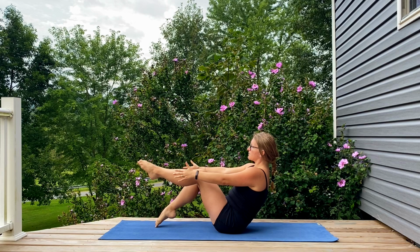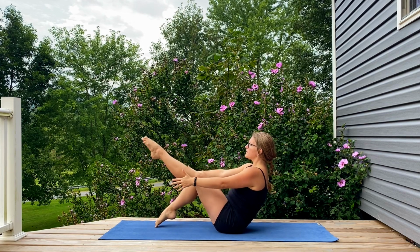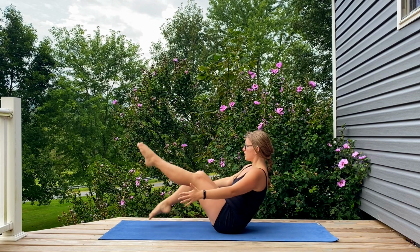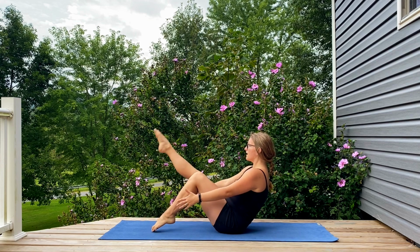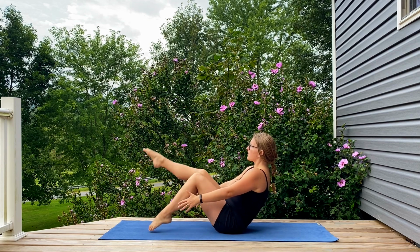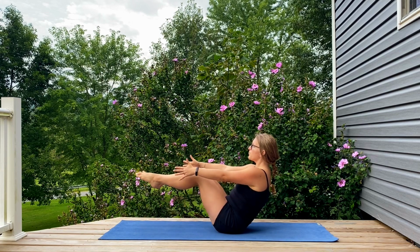Tapping the right toes down. Tapping the left toes down. Right, left, right, left, right, left, right, left. One more time, each side. Original boat pose.